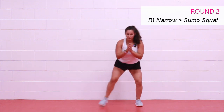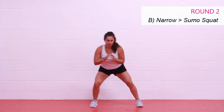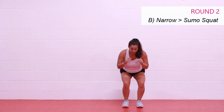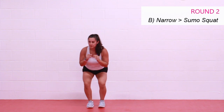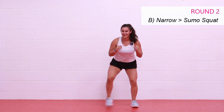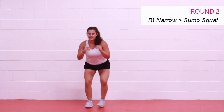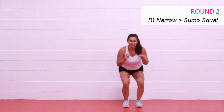Good. Try not to weight your hands on your legs. Try to keep them up on your sides if you need to. Make sure your weight's distributed evenly with your squats. Good, halfway. Feel that burn. This one, it looks a little more modest at the beginning. Once you're working through it, it's a lot tougher. It kind of sneaks up on you.